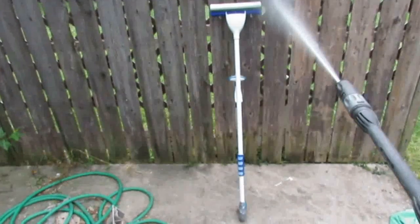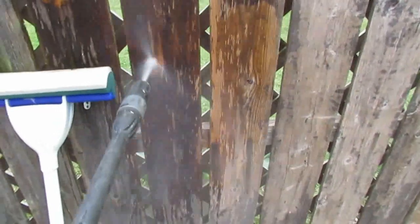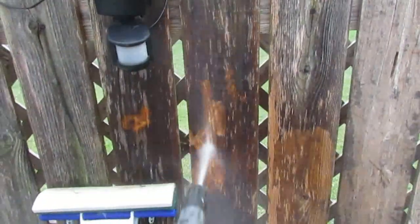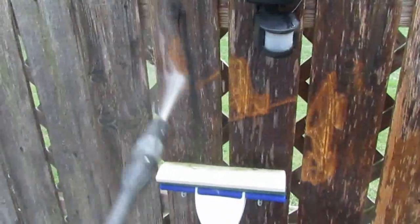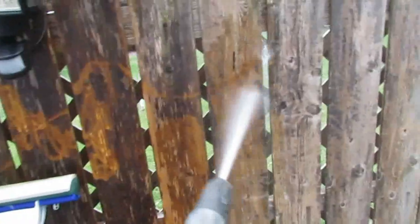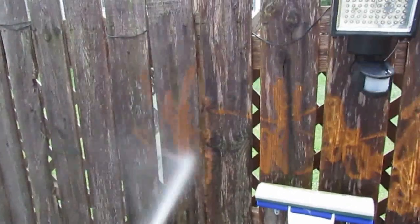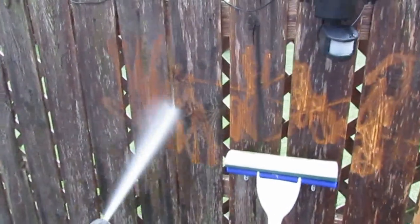See if I can get over to my... I can't bring it close enough. I got a tangled mess here. But this one, if I can hold on. Okay, let's compare how good it does. Here's at full pressure. Much further back. Really, it's not too bad. Like I say, it's not the worst. But now we're gonna find out what the gas one here does.